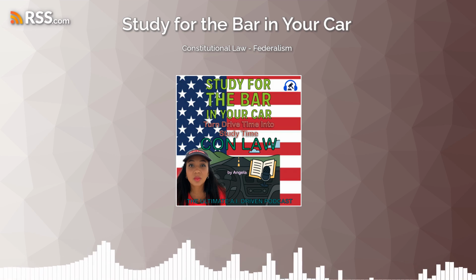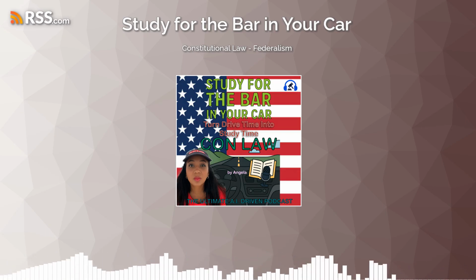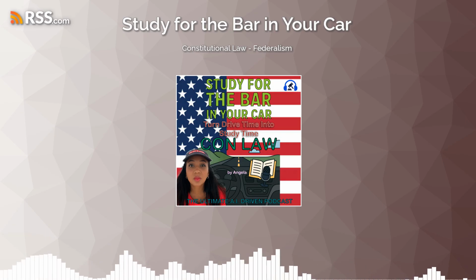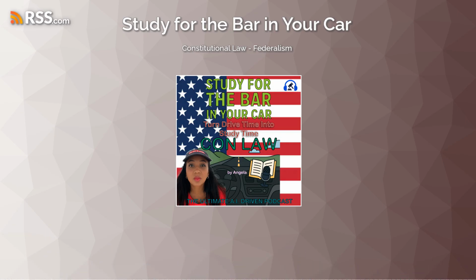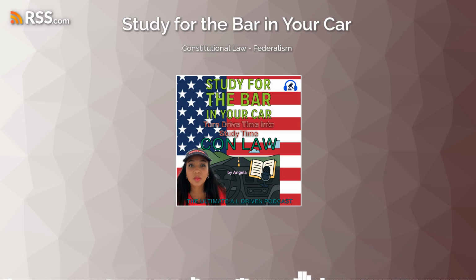The individual mandate forcing people to buy health insurance was ultimately upheld under the taxing power, not the Commerce Clause, because the court said Congress couldn't compel commerce by regulating inactivity. Fascinating stuff. Okay, another power mentioned in the outline is Section 5 of the 14th Amendment. How does that fit into federal power?